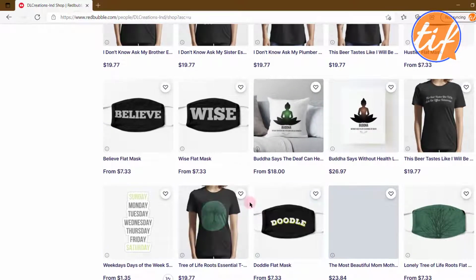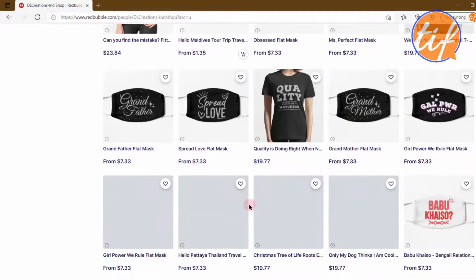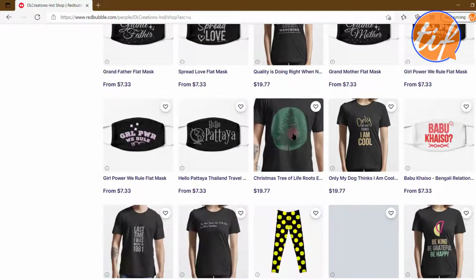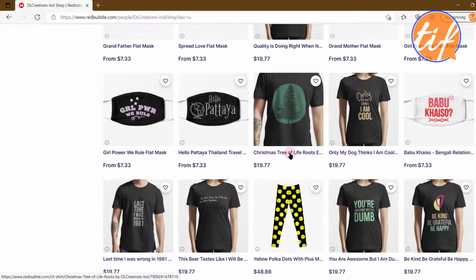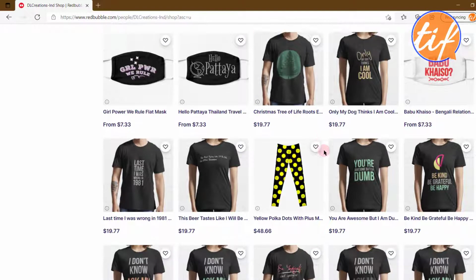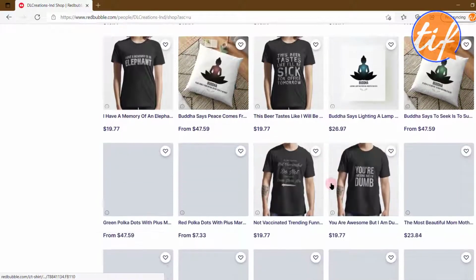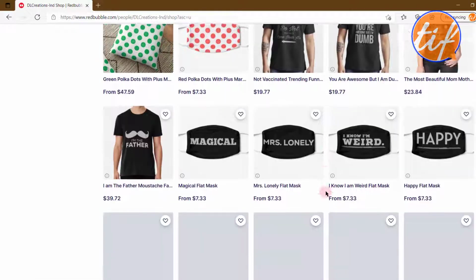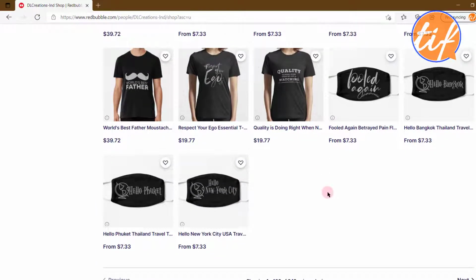All right, so you can see all these designs are mostly text based. Some of them are not, but then these are highly edited. I've just taken the tree and put it all around that, and then edited, tinted it, done a few changes on that. It's originally picked up from there, so these are fine. I think the shop is now looking better. It's not looking like stolen from someone, if I have to say that.